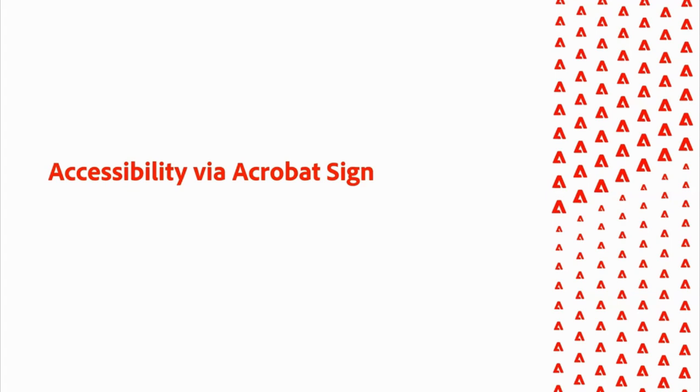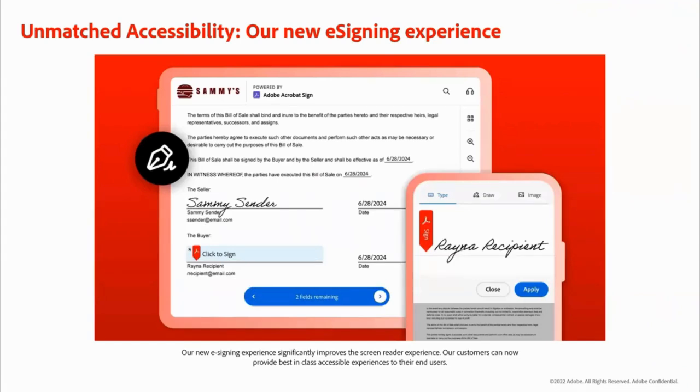Meaning when you're signing a document through some of our competitor tools, and you have a disability and you want to use a screen reader, the majority of the solutions out there require you to download the PDF first or move it into a readable format to then open and read it, and then you go back to the solution and sign it. Adobe Sign has now recently released this new functionality as of December, I believe, that brings in an entire new e-signing experience for both web and mobile users.